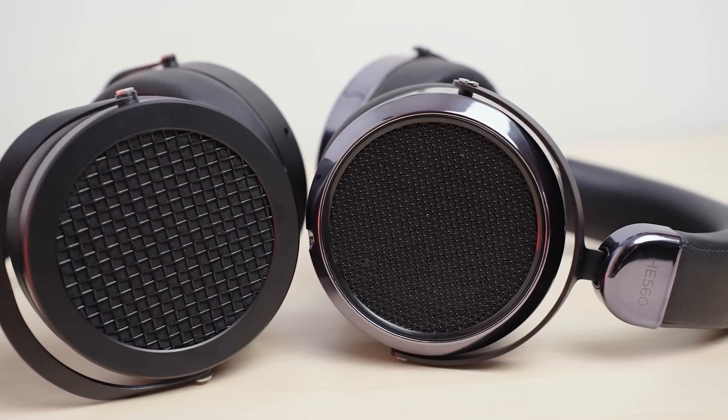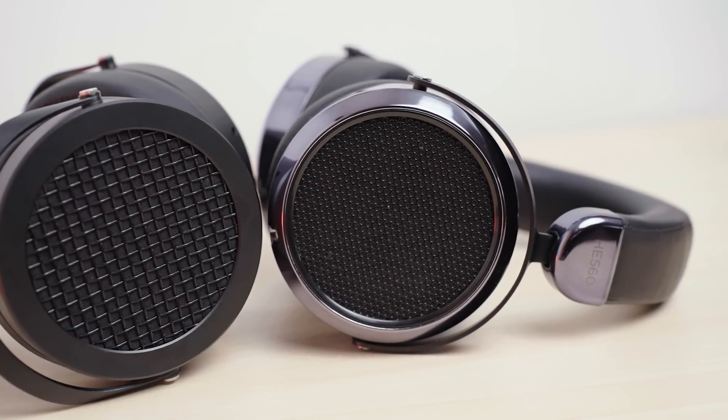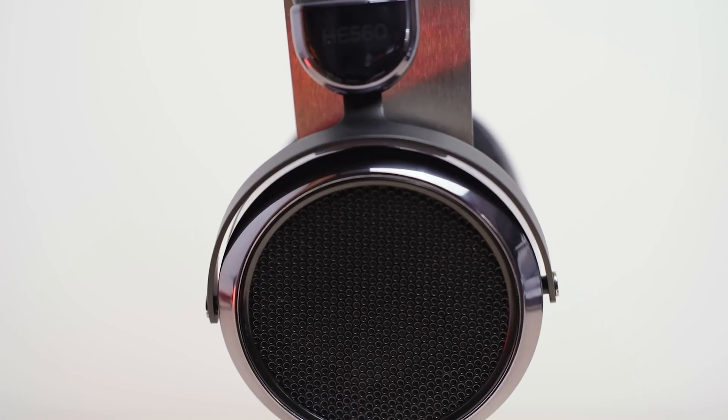Both are great at image separation and distinction — that's really what these headphones are all about for me. When listening to vocal harmonies, for example, you can really hear each line extremely clearly and well separated from other things going on. For sound quality specifically: if you're not going to EQ, I think the Sundara is likely to be preferred by most people. But if you do EQ, technically you can do a little bit more with the HE560, though it's a fairly negligible difference. If you're the kind of person who loves to dial it in just how you like it, the HE560 would be ever so slightly better in my opinion.